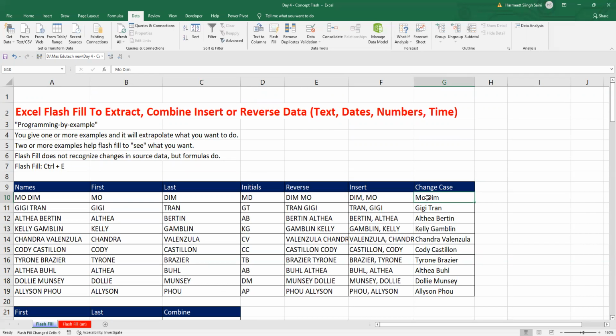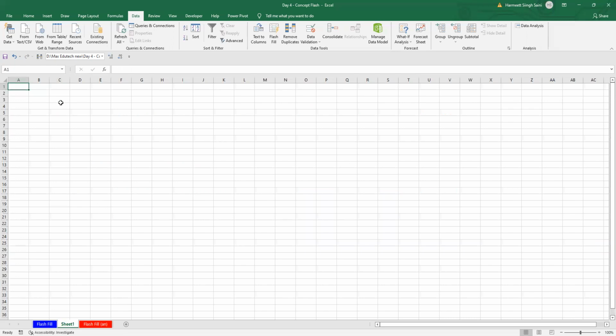Okay. Sir, one more question. In case the entire sentence in Excel is in uppercase and you want to convert it into lowercase, will flash fill help? Yes, it can help, if you have the same thing as a pattern, like all the cells are in the uppercase. Okay. For example, let's try this particular thing.